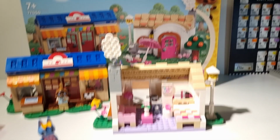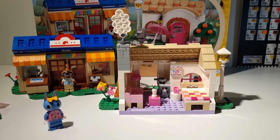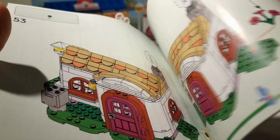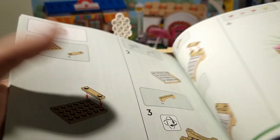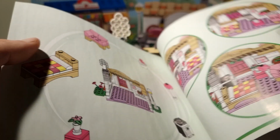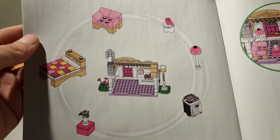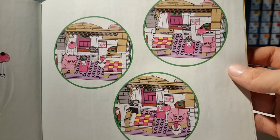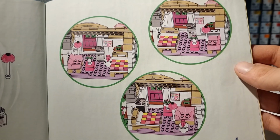Now, one of the interesting things about this set, and I imagine probably the other Animal Crossing sets as well, is in our instruction manual here. If we go to the page where we start building the furniture, where is that? Right, so the furniture here, you build all of the furniture individually, and then once you have all of the furniture together, you have this page here, all of your separate furniture pieces, and then a few different layouts that you can use. Or make up your own, put them however you wish.